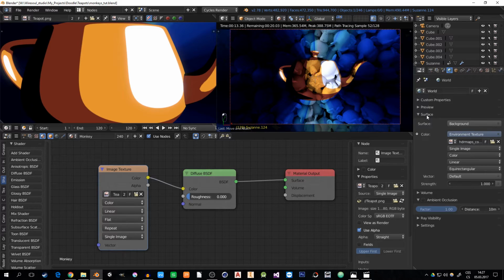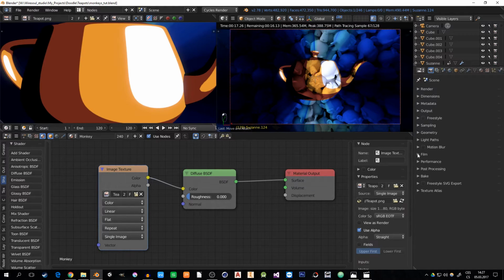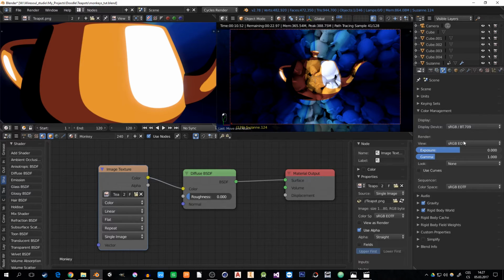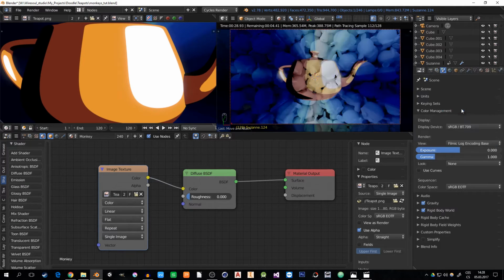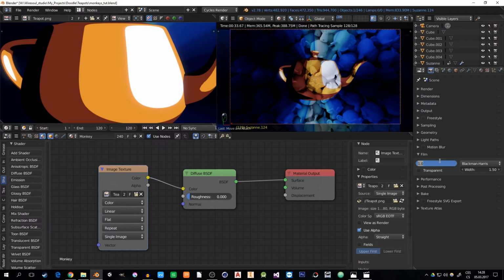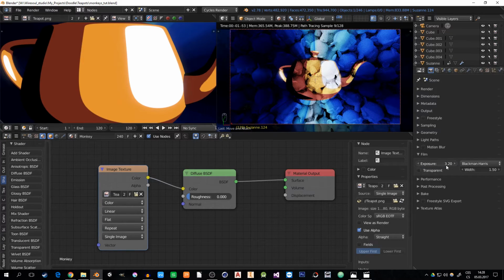And if you want a brighter or darker image, go to the render settings and change exposure in the film. We don't need transparent in this case. We can crank up the exposure, but before that, I would like to use the Filmic color management. Again, link in the description. Andrew Price, Blender Guru, did a pretty good explanation and tutorial on how it's used and why it works. So go there and download it, Filmic and base contrast. Now I can crank up the exposure to 3.2. It looks good to me.